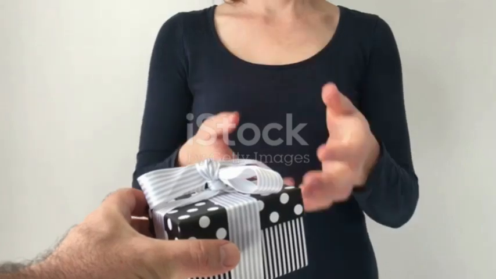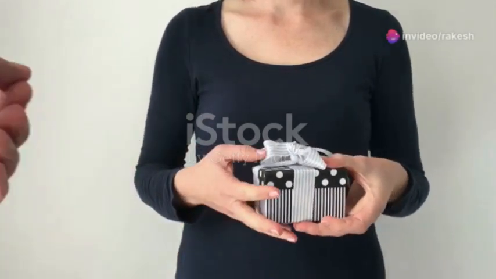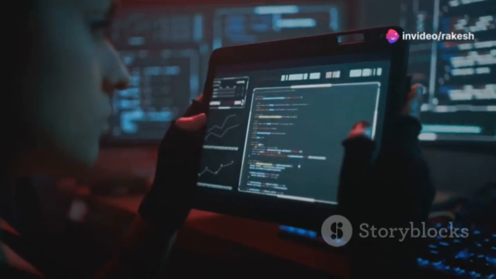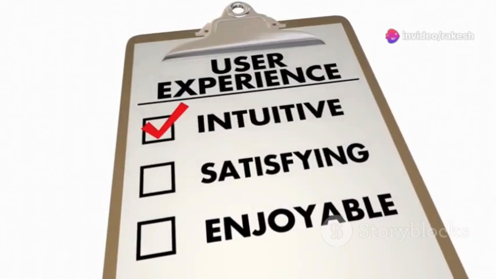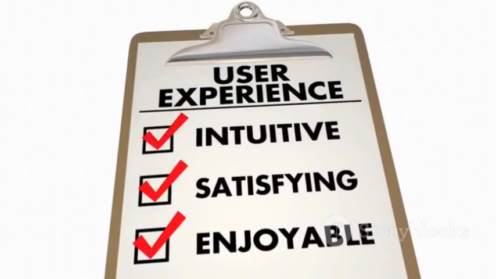Imagine you receive a gift. It's beautifully wrapped, and you have no idea what's inside. In black box testing, you interact with it like any user would, unaware of its inner workings. You press buttons, swipe screens, and navigate through the interface, just like any end user would do. You're testing its functionality based on its outward behavior. You check if it performs the tasks it's supposed to without knowing how it achieves those tasks internally.